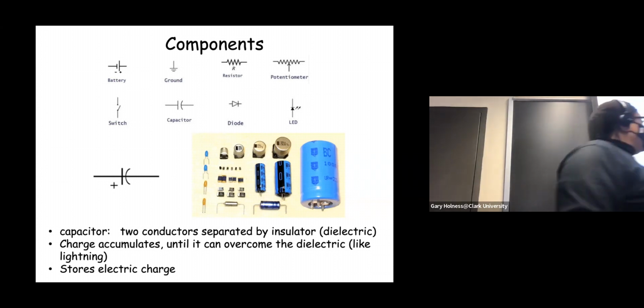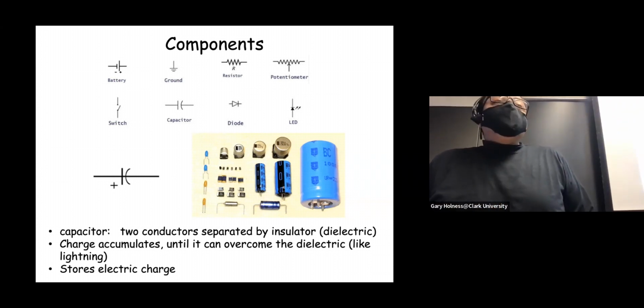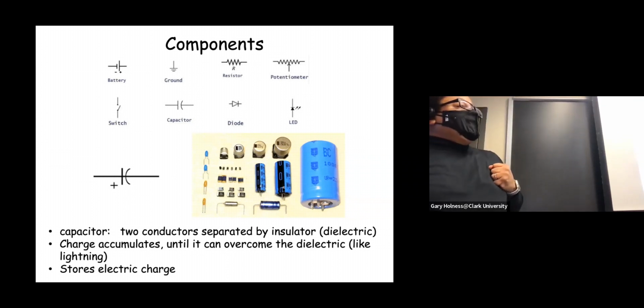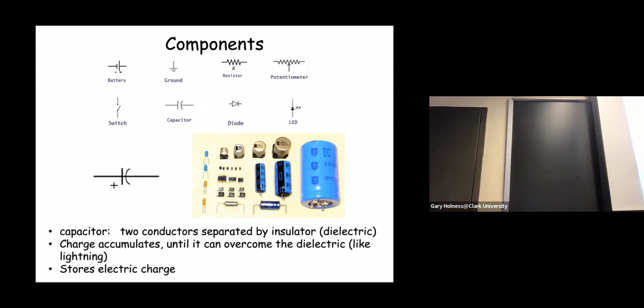And so essentially what a capacitor is, it's kind of like a little mini battery, right? It stores charge, and then if enough charge accumulates, it'll discharge it. It'll send it across this dielectric to the other side. Now, a capacitor is used when you're trying to smooth out a signal. Suppose you have current, and that current looks like a sinusoid.